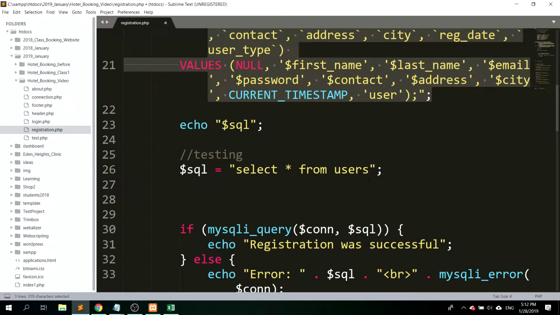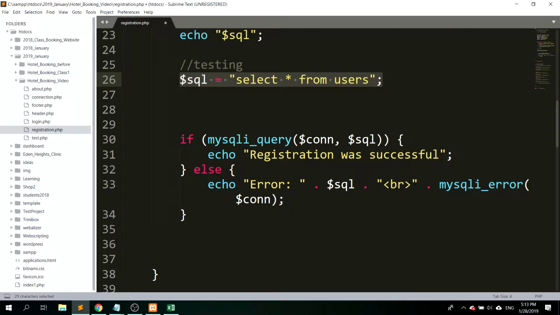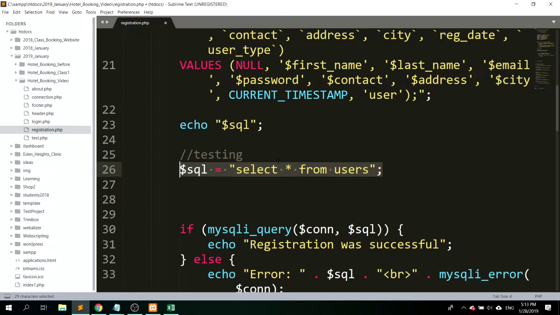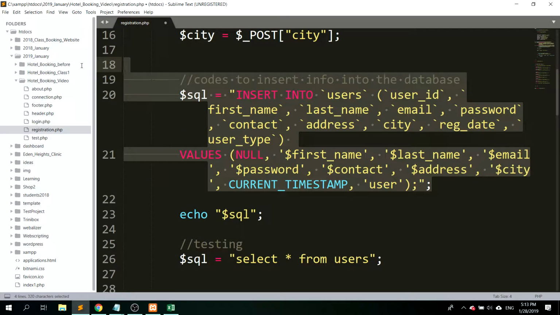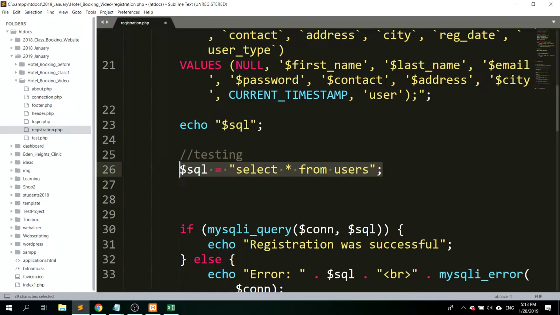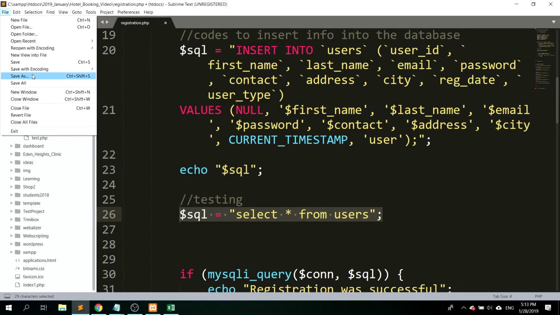So what I'm doing is I'm going to put another valid query here. It's going to work as if something happened, but the truth is nothing's going to happen in the background. But the point is I just want to see this query. So I want to see what's happening here, but it's going to run a query. It's not going to do anything, but it's going to look as if it works. So let's test this.